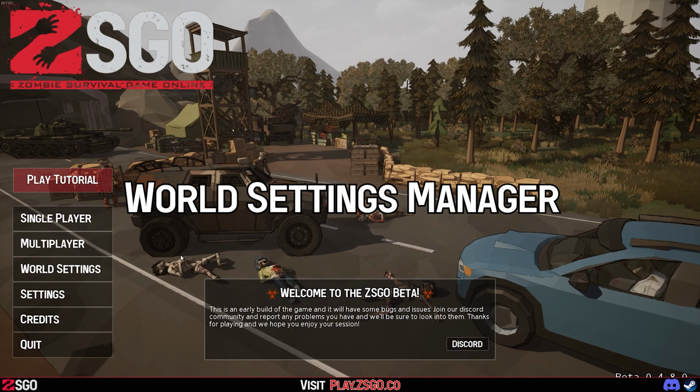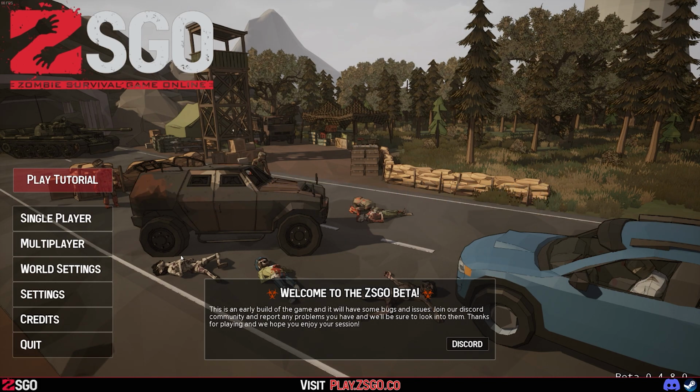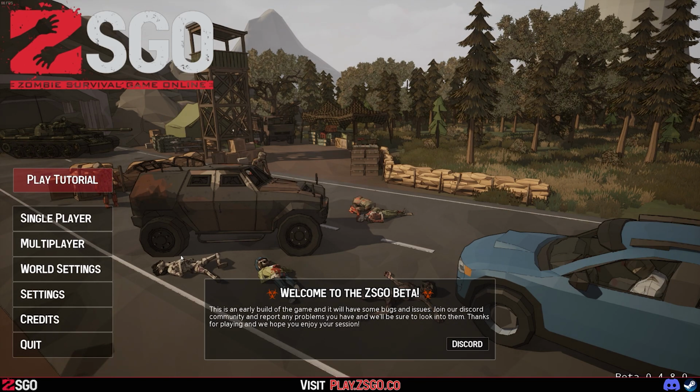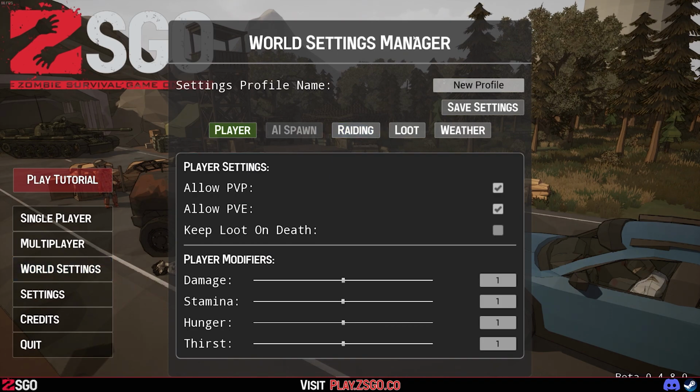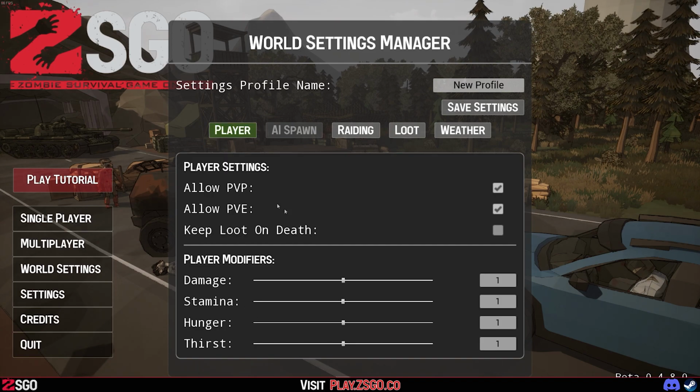So if you want, you could look in the description down below, or I don't know how you're watching this exactly, but it shouldn't be too hard to find the link to that video if you want a more in-depth walkthrough of the world settings manager. But pretty much it's just right here on your main menu, and you just set the name of it, and you could go through these different tabs and set how you want your world to run.